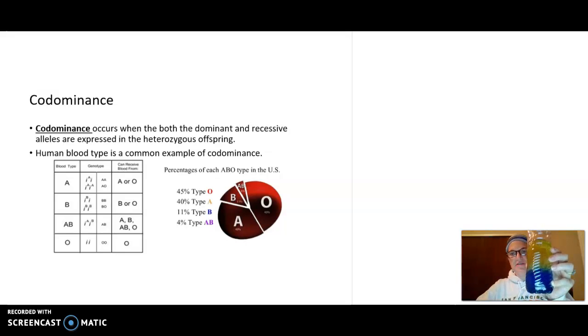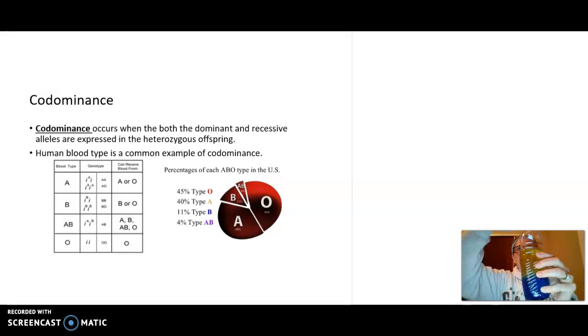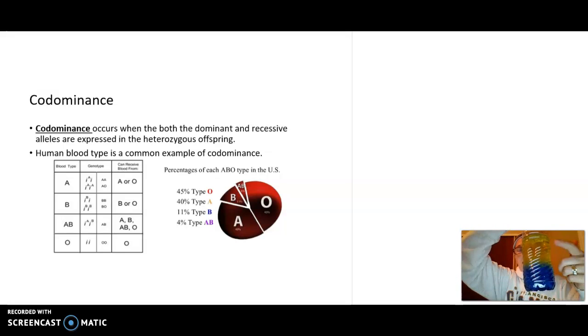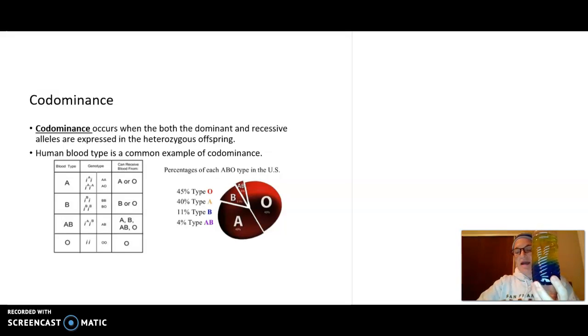In this situation, I have an offspring that is both blue and yellow. So I don't have a blending in between. I actually get a codominant pattern of inheritance where both blue and yellow are equally dominant. And they don't blend together. They both get expressed. And so you have an offspring that is going to have multiple phenotypes or multiple colors, meaning you will see, in this case, the blue and the yellow.